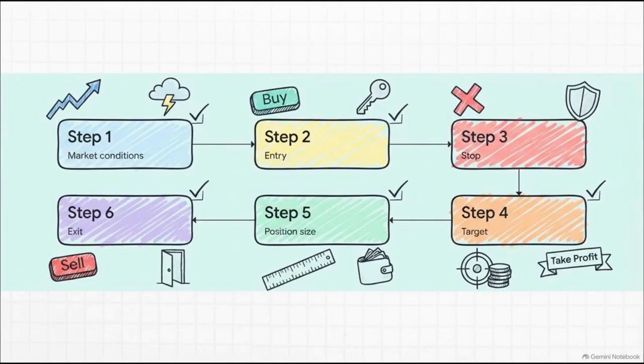And that brings us to this brilliantly structured 6-point blueprint. It's a strict chronological checklist: market conditions, entry, stop, target, position size, and exit. These are absolutely not just random concepts you can pick and choose from. Every single one of these boxes must be ticked to elevate a mere idea into a fully fledged, complete strategy.